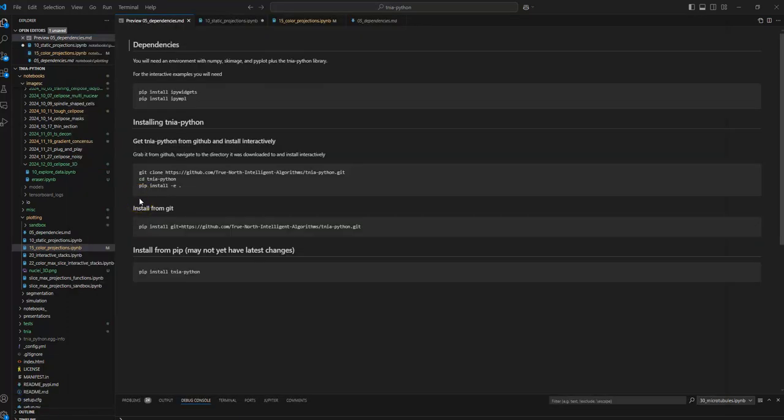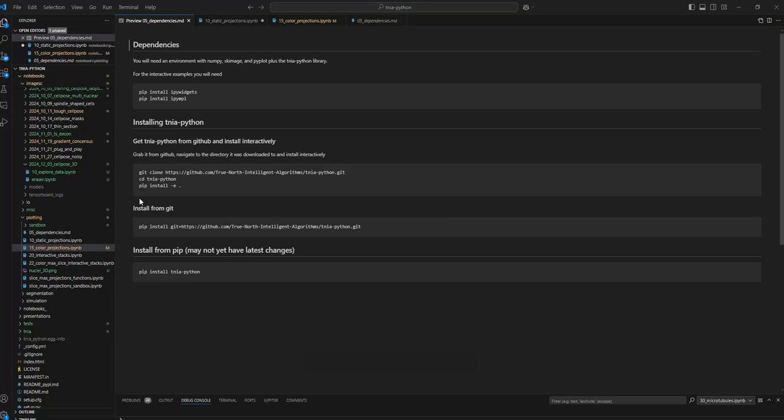Okay, so dependencies. tnia-python is my utility library, and in a lot of the videos I make, I'm using utilities from it. I don't set up the dependencies from the tnia-python installation, and the reason is that this is my playground, but it's also my helper library, and there's a huge number of functions in here, some related to deep learning, some related to deconvolution, some use OpenCL, some use SciPy.